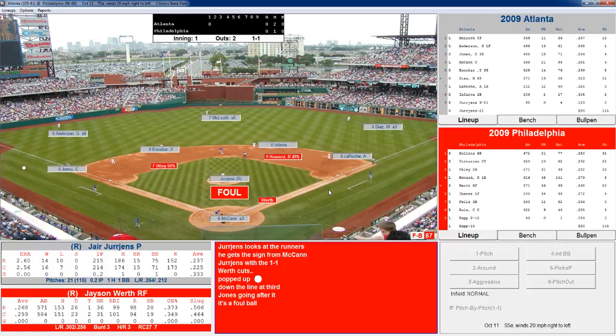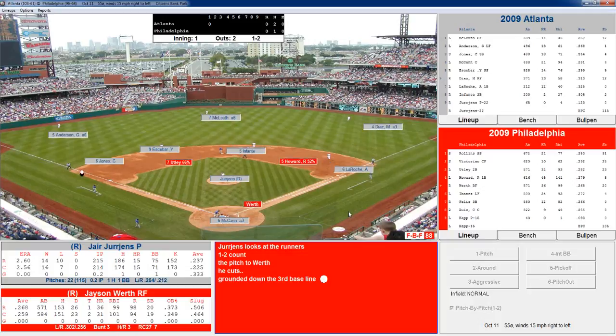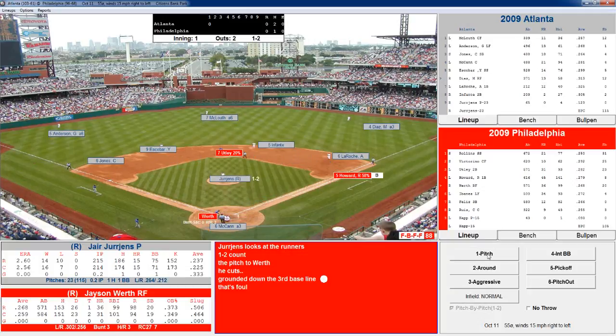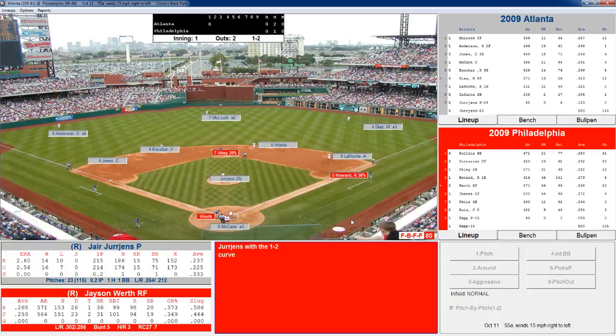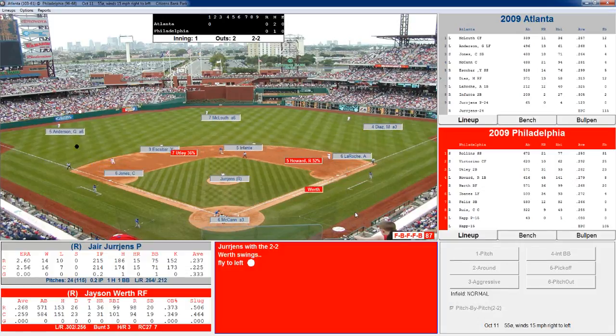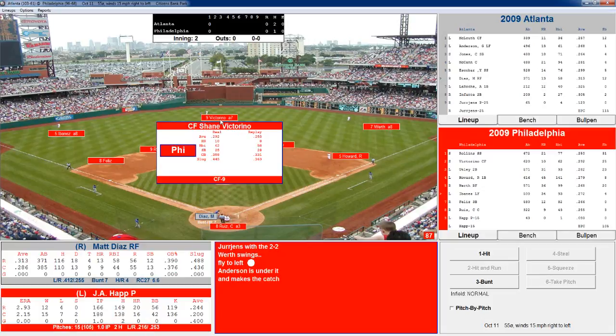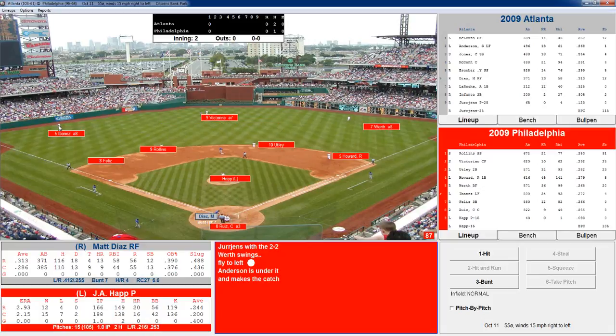That's hit well, but foul. 1-2. Ooh, down the line, but just foul again. So we got a 2-2 count. That's hit to, just like Atlanta in the top of the inning, the third out here. Deep fly ball to left field, and neither Atlanta nor Philadelphia could plate anybody across.